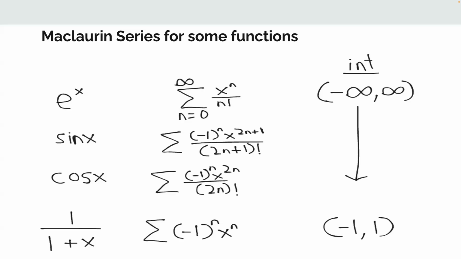For these, you might get a problem like sine of x squared or x squared e to the x. When that happens, you just replace every x value in the series. Let's say it's x squared e to the x: you'll replace every x with the given function, so x to the n over n factorial becomes x to the n plus 2 over n factorial. For sine of x squared, you'll replace every x value, so it'll be x to the power of 2n plus 2 instead for the sine of x. And yeah.